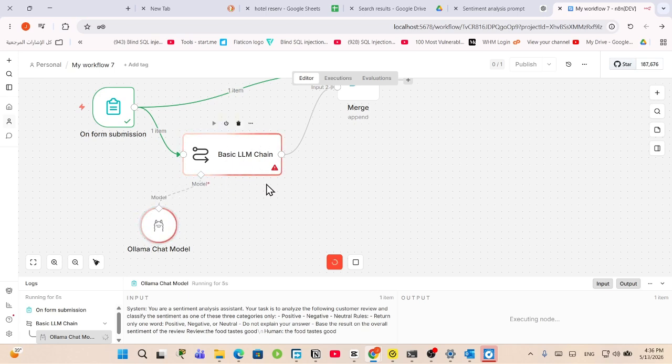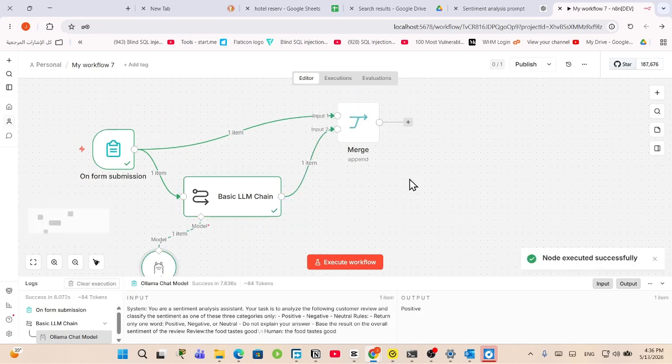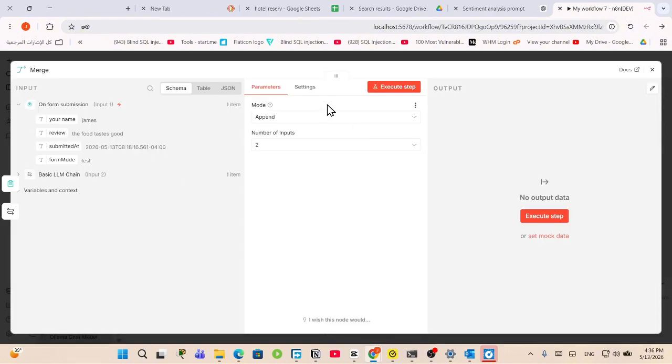Okay, when we execute this, we should be green. It's green, so it's fine. So now what happened is we got the input from the form and the LLM reply to here. You see here, positive. The answer is positive, right?